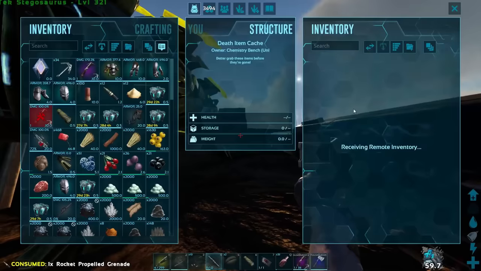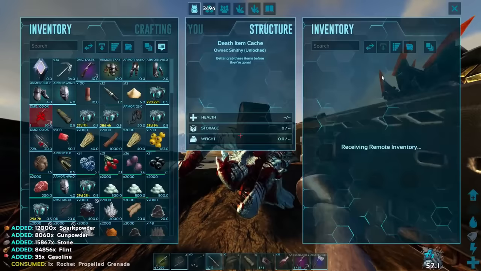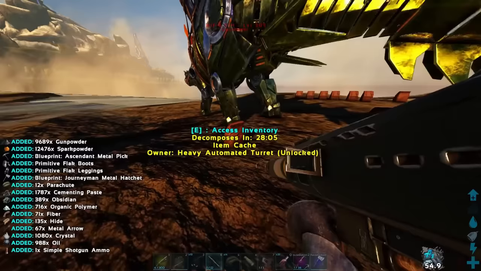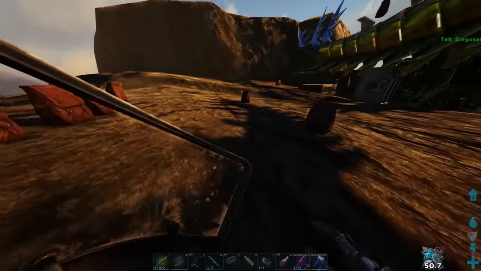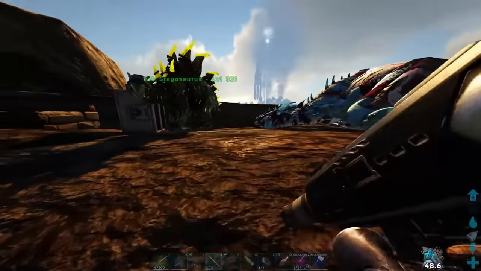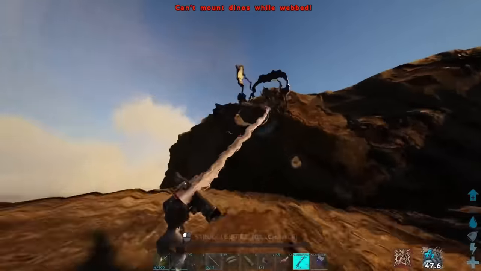There's stuff at the back. Yeah. What, turret shot? Turret? Yeah, I know. I don't know what I got from that. Oh, the bullets. Cooking pot. Right, let's go. You got everything good, bro. Oh, no.